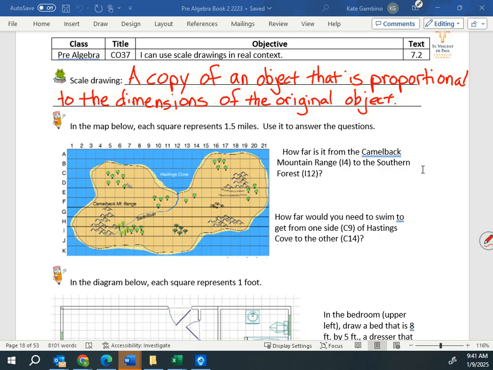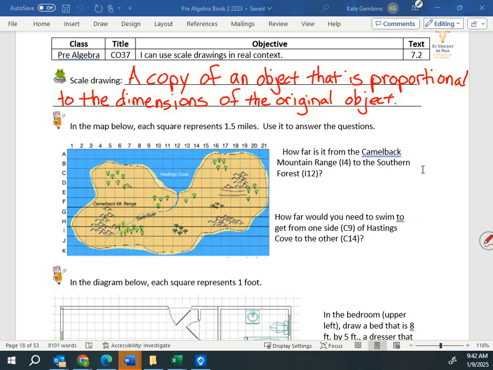We're thinking about that map being of something that's really big and putting it down into something small, but it's proportionate. As we shrunk down the size of Minnesota, the size of the United States, we shrunk it down proportionately. So it's still the same shape, it's just a smaller size of that shape.